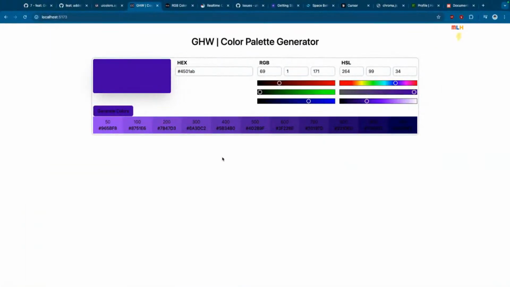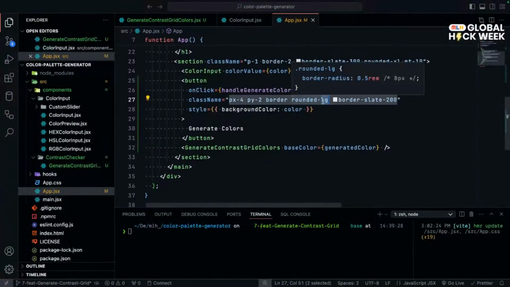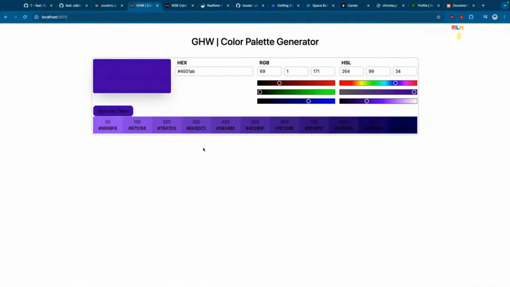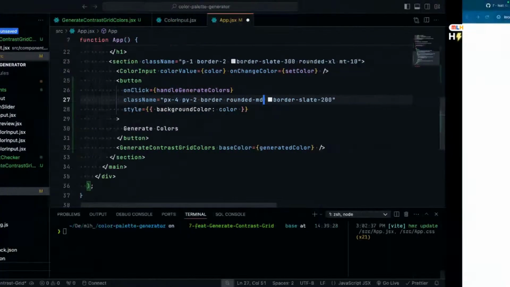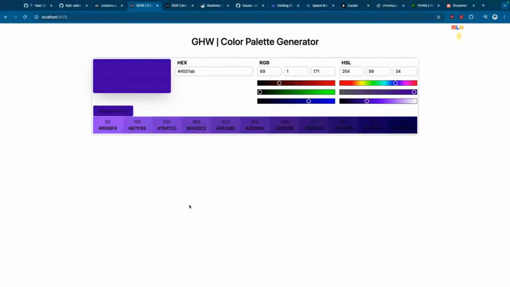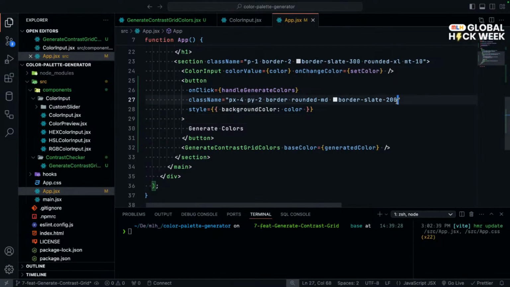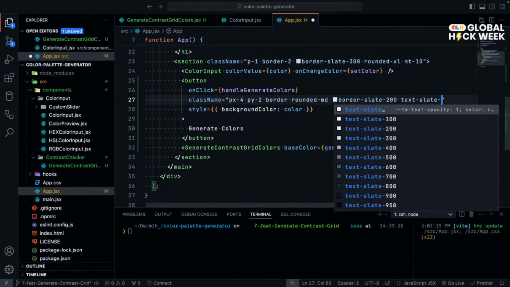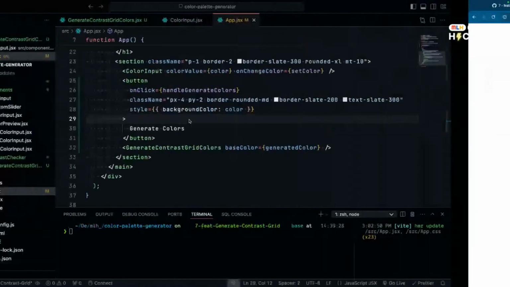I think that's good. Rounded-xl, rounded-md. Okay, the text color. Okay, that's now starting to look bad. So we could make the text slate-300. That's more white. Yeah, perfect.